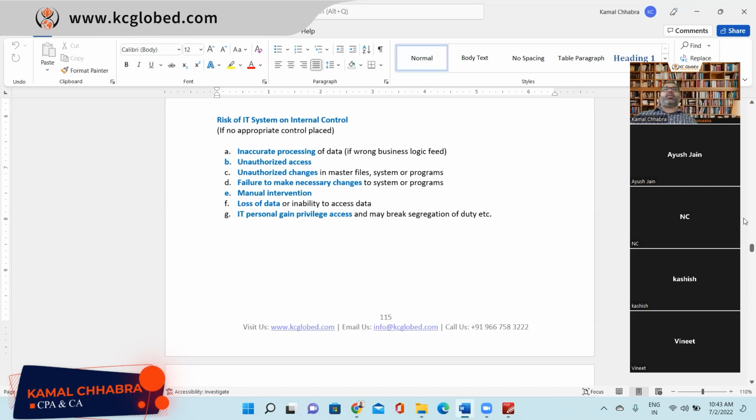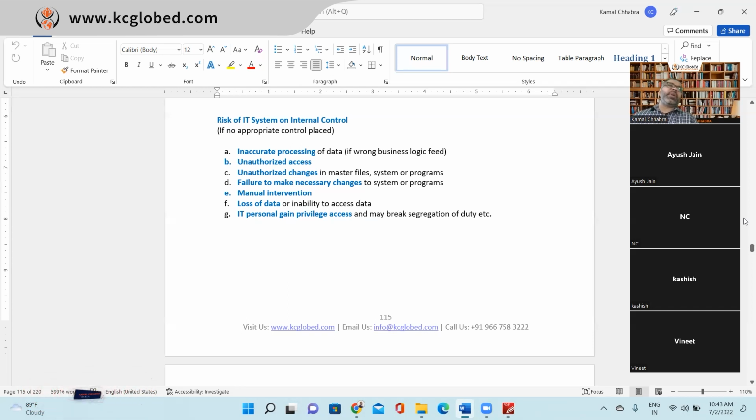Yeah, so that is also unauthorized access. He was supposed to authorize up to 10%, but because of a system failure, he is in a position to add more than 10%. Right, that is unauthorized access. Basically, he is authorized up to 10%, but he is making changes of more than 10%.